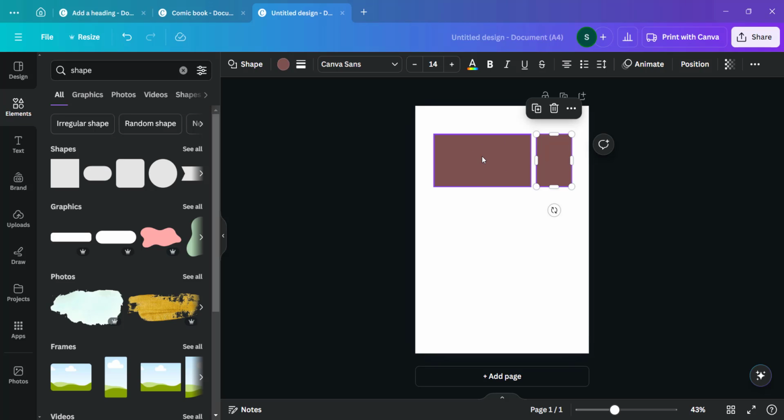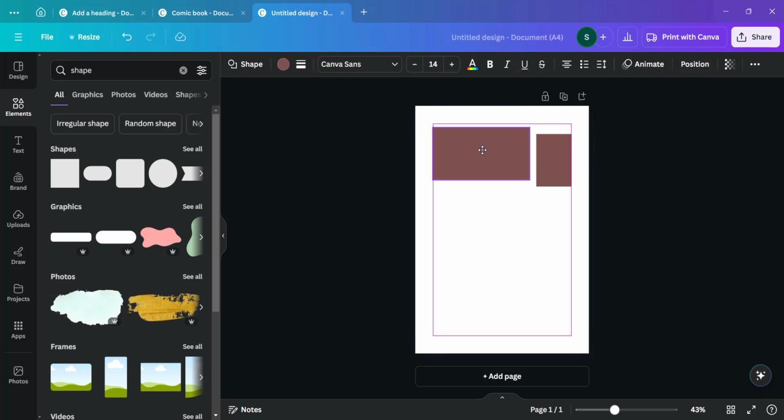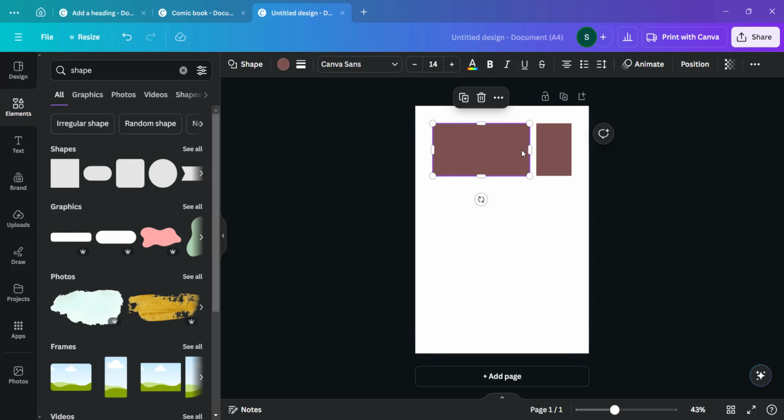So I want this a bit higher so it can fit within the margin of the box, the invisible box. And I'm also going to do it to this one as well. If we want to, we can hover over and drag this a bit more in, and hover and drag the second one to make it a bit more of a square box.